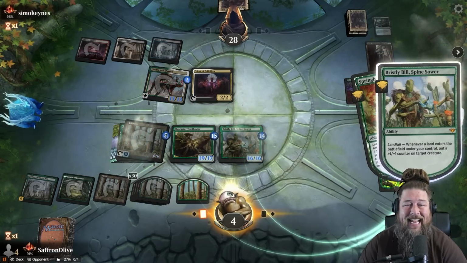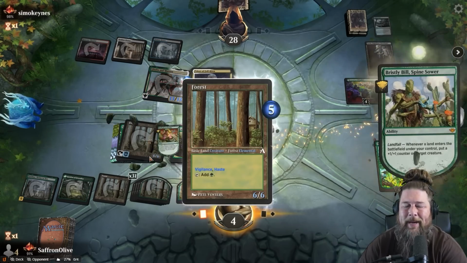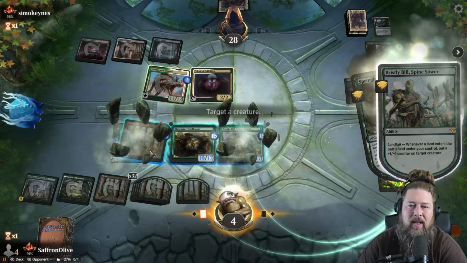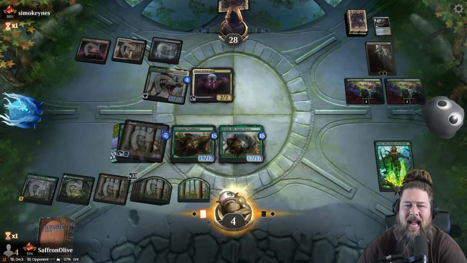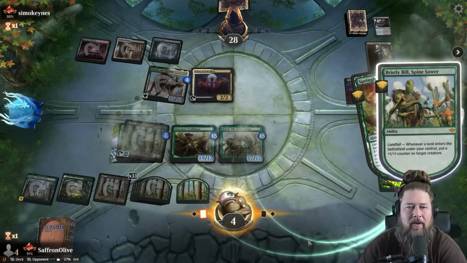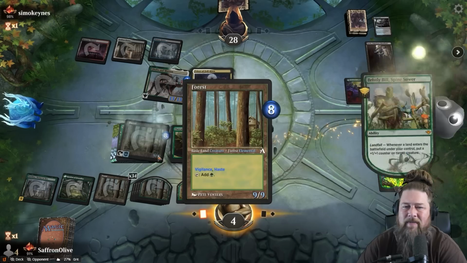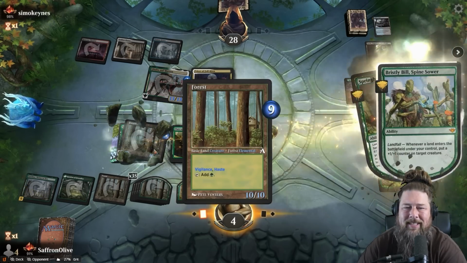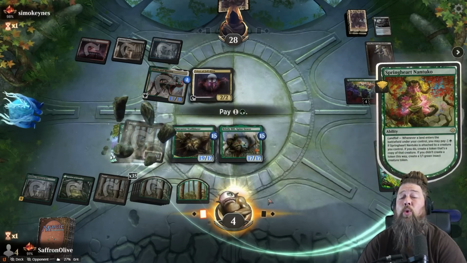Kind of insane. Well, Springheart Nantuko is such a cool card. I feel like Springheart Nantuko is a card that I'm just going to jam in every creature green commander deck for the rest of the time. Like, the value's so worth it. And then you have the cool shenanigans like this, where you sometimes accidentally just do something truly absurd with the card.